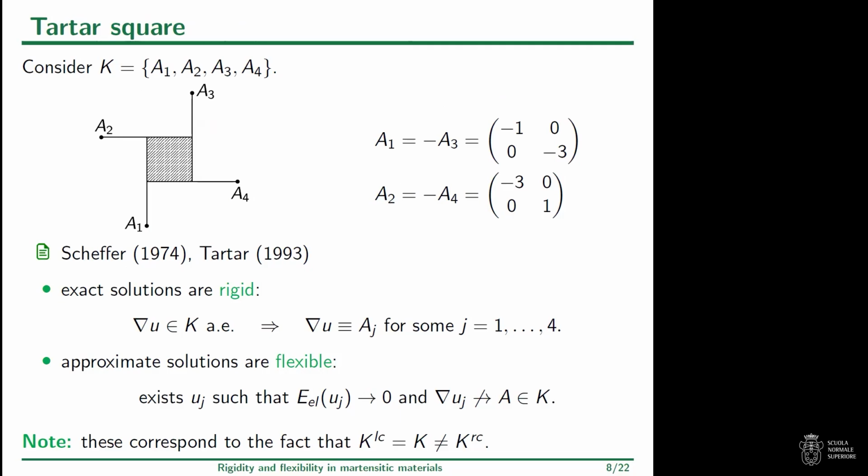So somehow it contains all the laminates, all the affine matrices that can be the weak limit of laminates that you can build with the set K. So what does this mean? Usually you take the set K and then you consider the first order lamination convex hull as the Fs that can be written as convex combination of elements of K that are rank 1 connected. Okay, and then you do this iteratively.